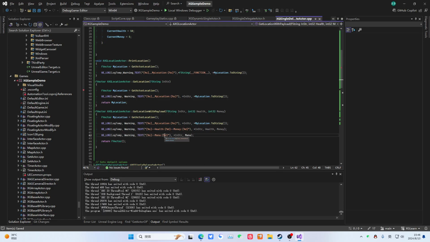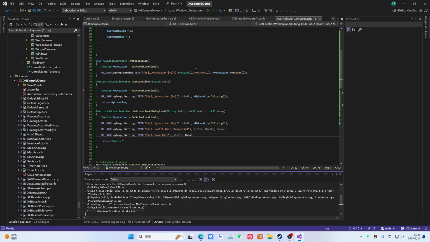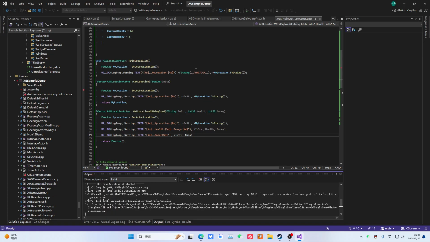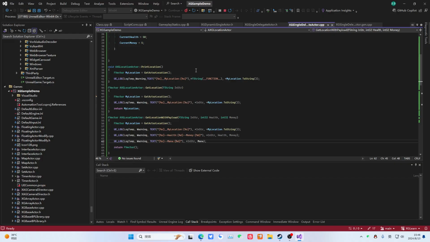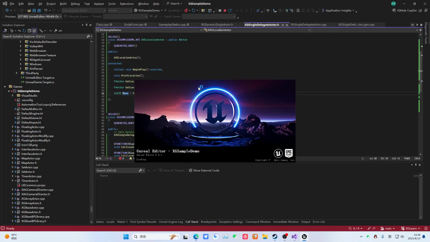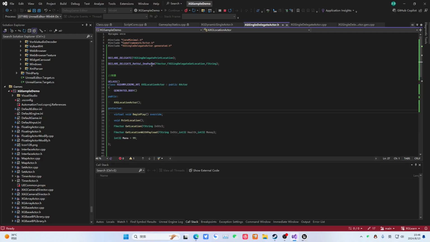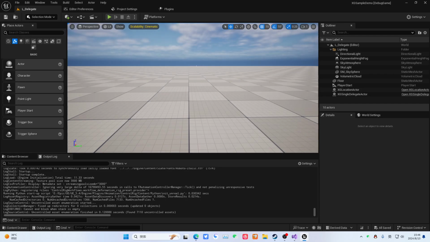Another way is to read this UObject, reading its own context. Let's test it for everyone first, then explain it in detail. Why this situation occurs. You might have a question. I have two parameters here. I could just declare this as 3 promises and be done. Of course, you can do that, but why wasn't it done that way?